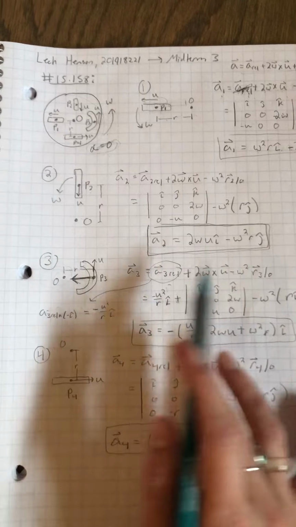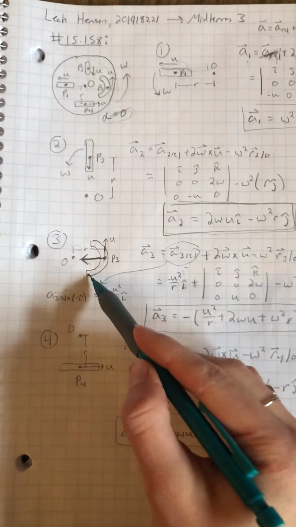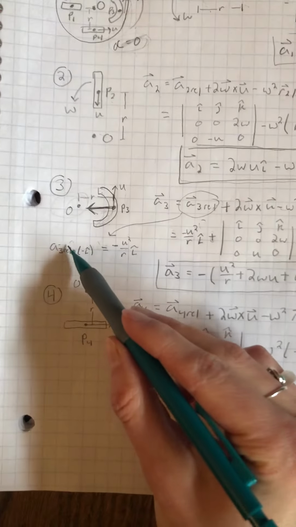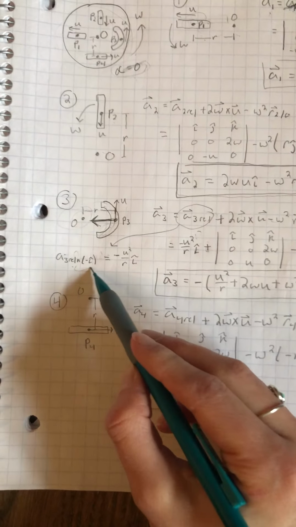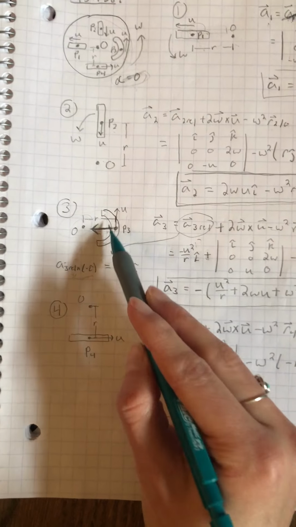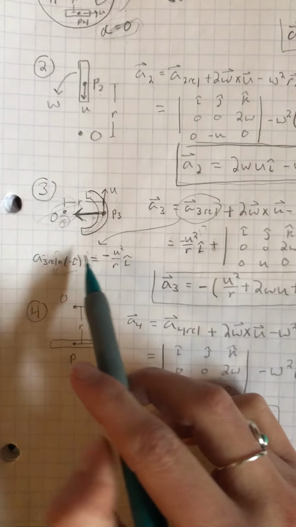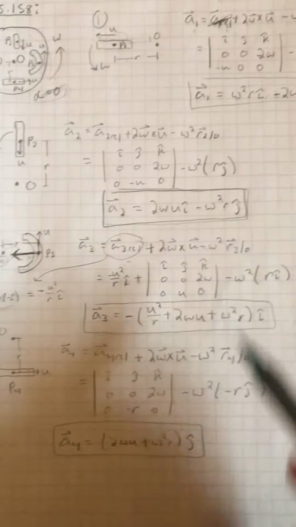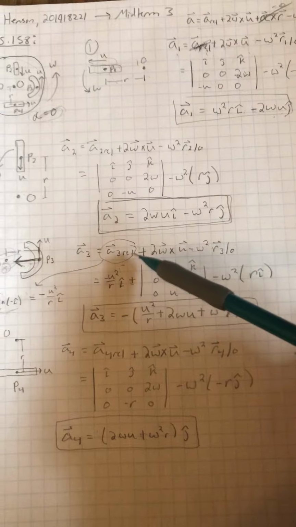3 is a little bit different because there would be a relative acceleration of 3 because it has a circular path. So the relative acceleration would have to be equal to the normal acceleration, in the negative i hat direction because the origin's over here. And so your relative normal acceleration would be minus u squared over r i hat. And so then you do the whole process again, but you add this.